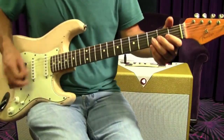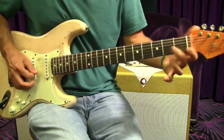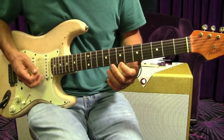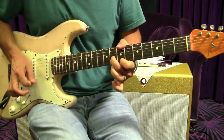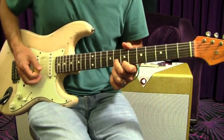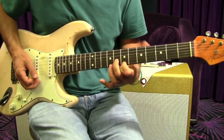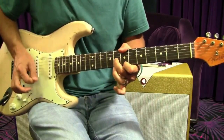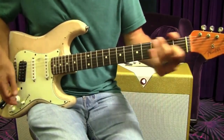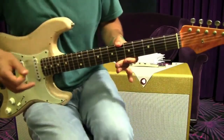Okay, so what I do right there is I did the same. And then I come down to 7 and 8. And I'm going to hit the 8 and bend it up a half step on the B while hitting 7 and just keeping it stationary on the E. And then back. So what we're doing is we're basically implying chords with riffs, like I said in the beginning.